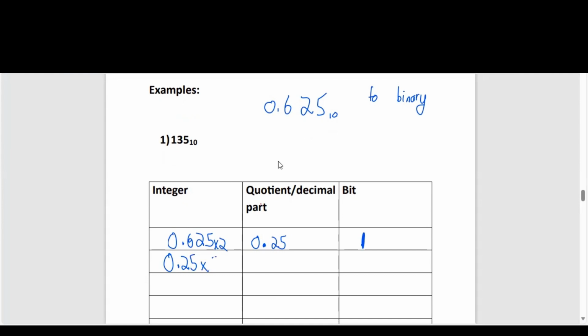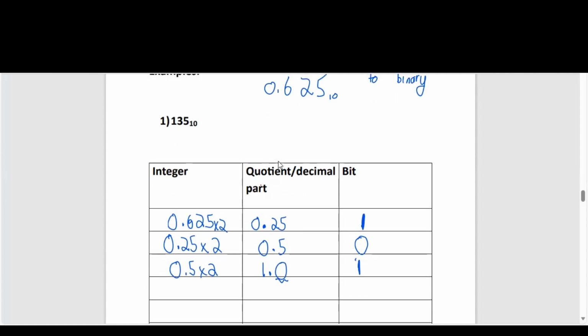Multiply it by 2 again. So you end up with 0.5, right? It has 0 in the whole number part, so it'll be 0 here. And you're going to use this 0.5 again. Same thing, multiply by 2. You get 1.0. So this one goes here. And look at that, we get 0 as the fractional part, and we stop. Once you apply these steps, you will know when to stop. You literally can't go any further, and that's the idea.